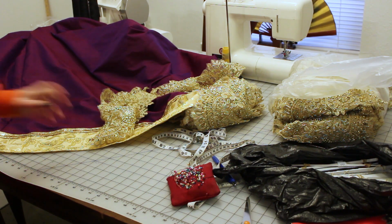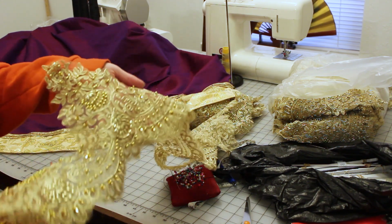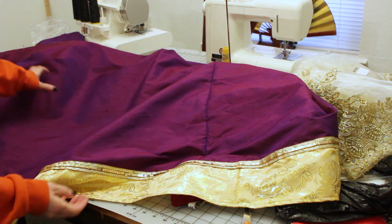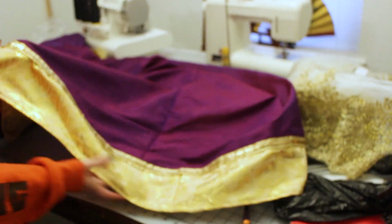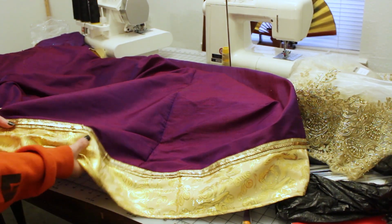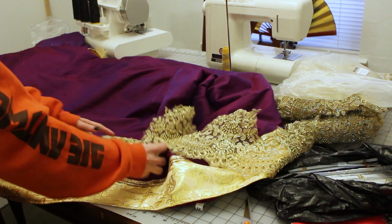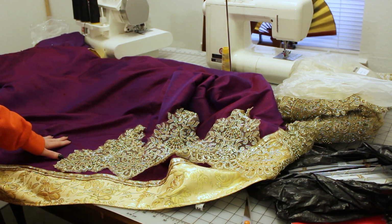At long last, my lace has finally arrived for the bottom of the dress. It's really pretty. I'm pretty excited. So this is the skirt. I went ahead and sewed the rectangular pieces together, and then I just sewed this to the bottom. So this is my lovely brocade, and then I put a layer of sequined gold trim there. The lace is just gonna go above there. So, like so, and I'm gonna go ahead and pin this on.